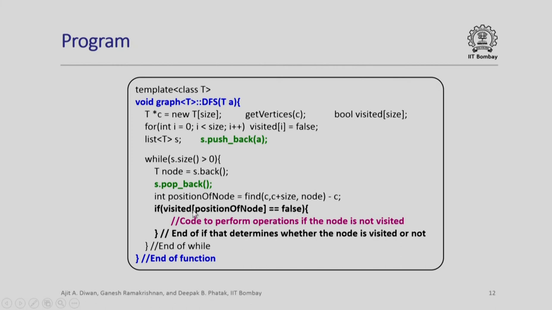Now if the visited is false that means the node has not been visited, I need to write code to perform operation which is as per the DFS logic. If not, then end where I come out and I will go to the end of while doing the same thing keeping on visiting. Please note that the while loop ensures that successively I will pop back and keep visiting the pop back node as per this logic.